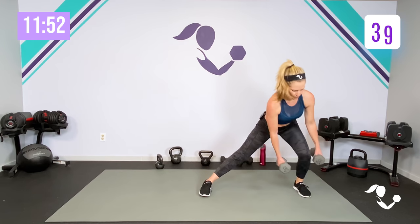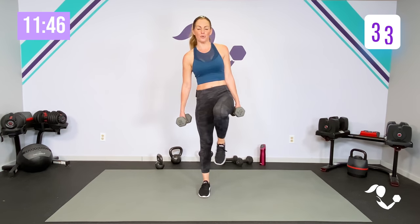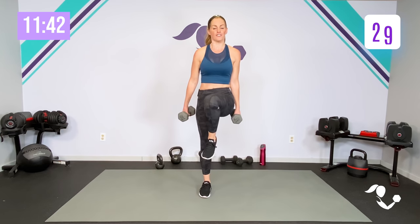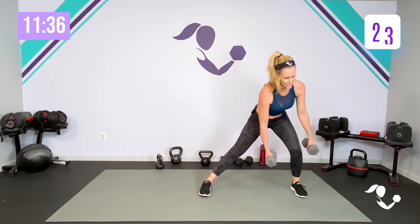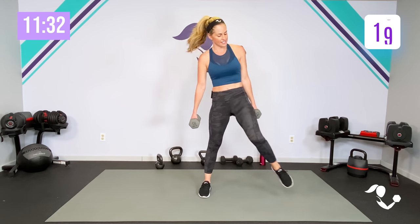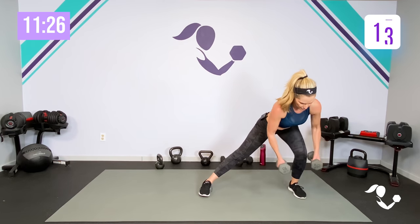Side lunge, bring it up. And up, yes. If you want, add the row. Again, I know we did rows in that first circuit from the plank, which are challenging, but always a good idea to add more back and shoulders, because so much of our life, sitting at our desk, sitting in our chairs, sitting in our cars, looking at our phones, pulls us forward.